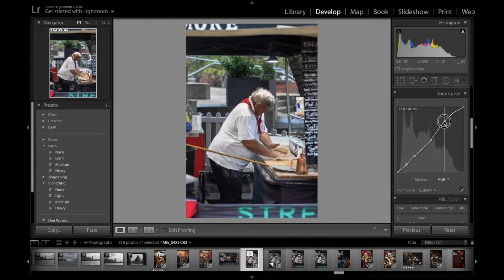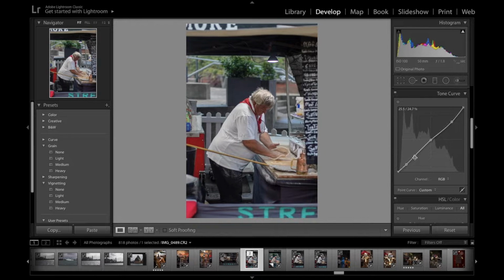I think I want to bring this down a little bit, and to the right a little bit, because that brings a bit more detail into this person's shirt, makes it less overexposed, less blown out.